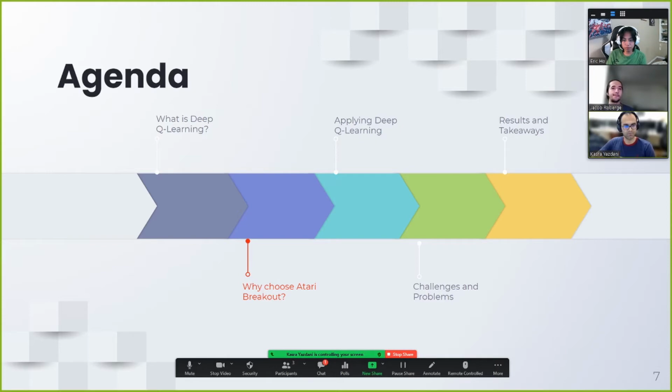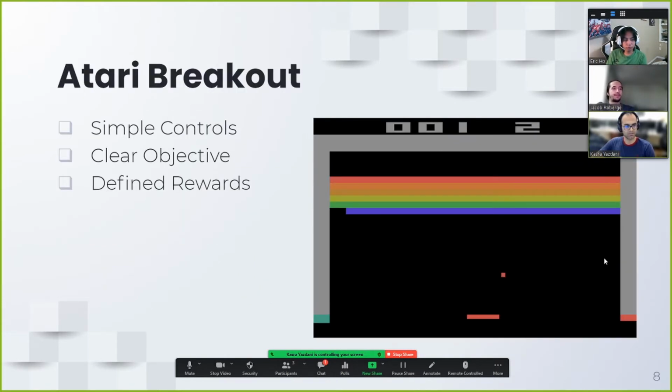A lot of us have been playing Atari Breakout ever since we were a kid. This game actually came out in 1976, and it is a very popular Atari game. Steve Jobs and Steve Wozniak were the first ones who started making this game. So in this game, there's a layer of brick lines on the top third of the screen, and the goal is to destroy them all by repeatedly bouncing a ball off of a paddle that we, as a player, can control.